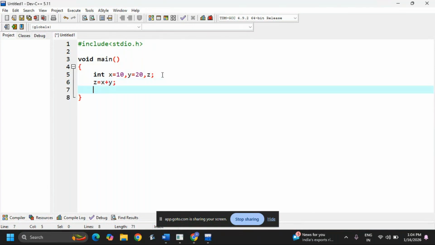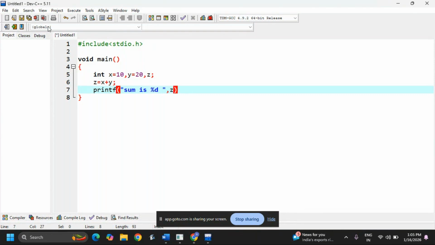This is a program for addition of two numbers using C. Now I want to print this. To print anything we use printf. Sum is, here comma is a separator, and then z, and whenever you are printing anything we should use the format specifier percentage d for integer.